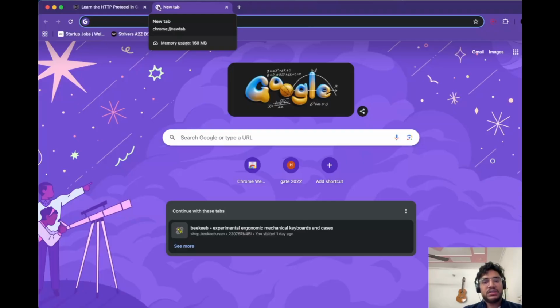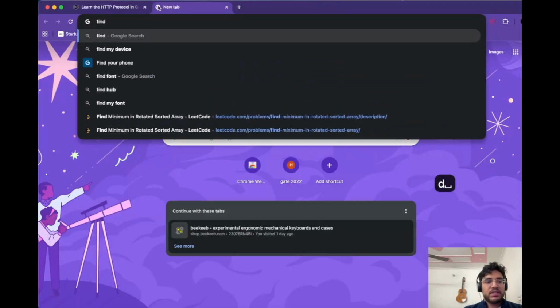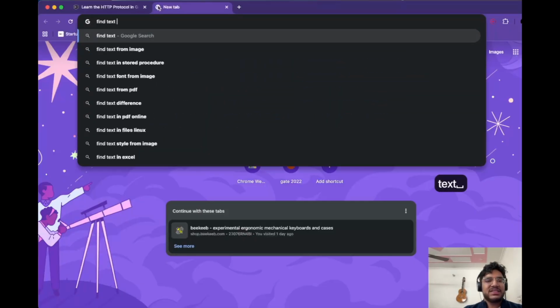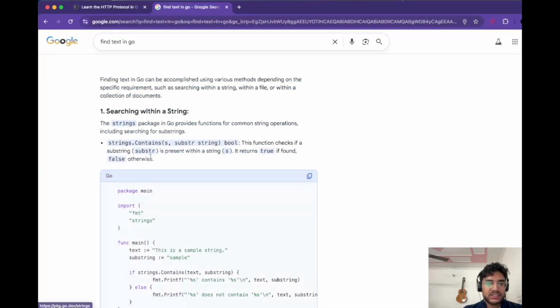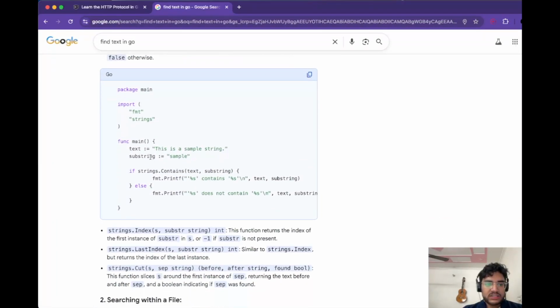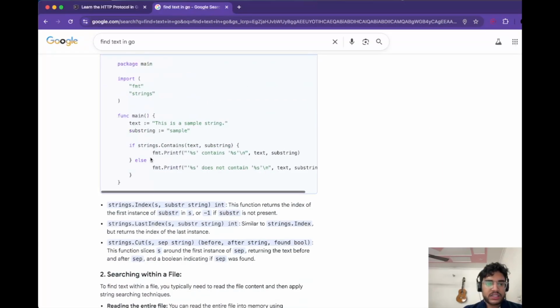Okay, so let's find text in Go. String packages, no, not this one. Okay, index one, which will be much better to write. I didn't remember the index part.